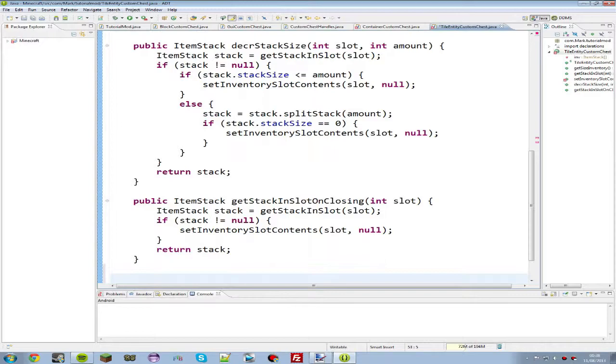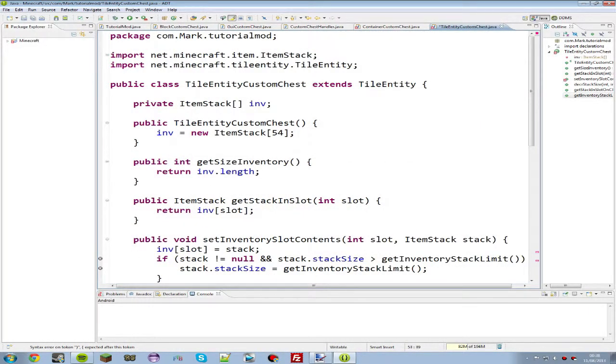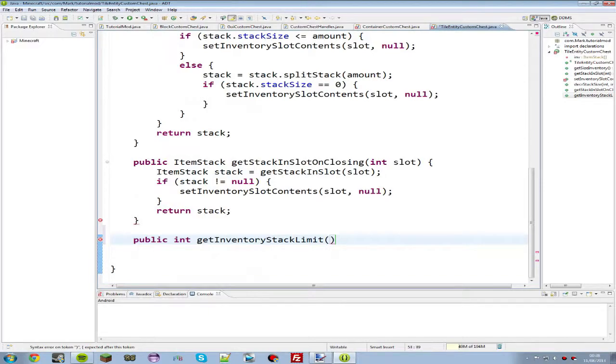After that, you want to return the stack just to keep the method happy. Okay, let's move on. Next one is a method that returns an int, and we want getInventoryStackLimit. Now these methods might seem random, but if you go up to the top and you extend TileEntity, you end up having an error here. If you weren't to have it, you would see an error saying implement all these unimplemented methods that you need to implement, and all this stuff will come up and give you the blank headings to fill in. I'm just going to go through them so I can talk about them at the same time. Now this method, we're just going to return 64, because that's the stack limit that we want.